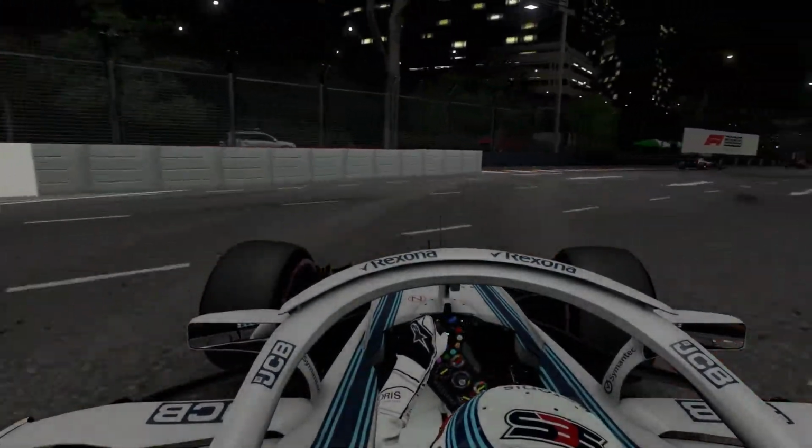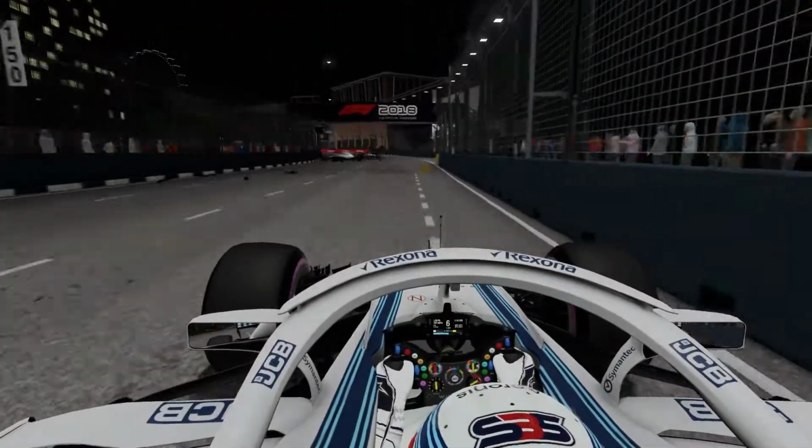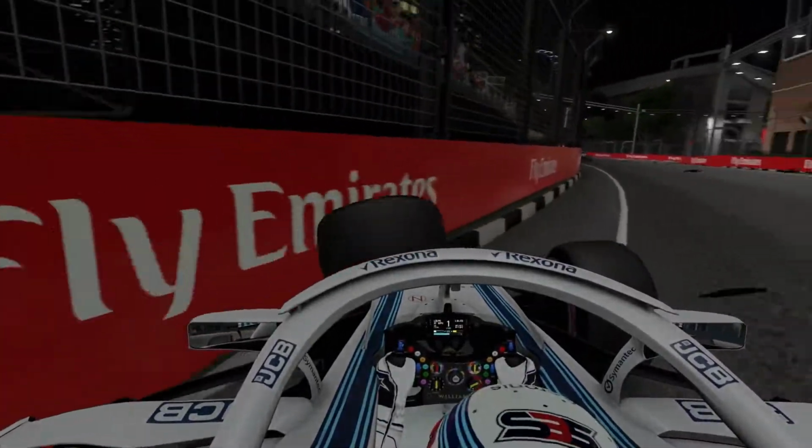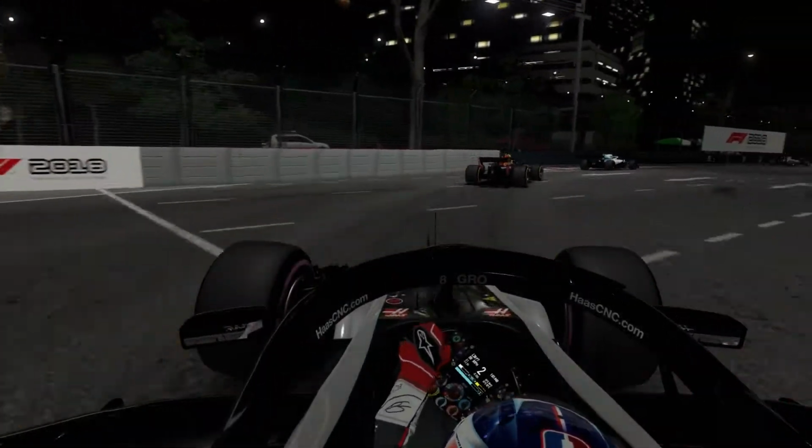Let's look at it from Sirotkin's perspective. So he is behind Grosjean. And then you see the incident with Stroll. He sees it, and then just Stroll rolls into his path, basically. Sirotkin doesn't really react to it very well, but that's Sirotkin out of the race.